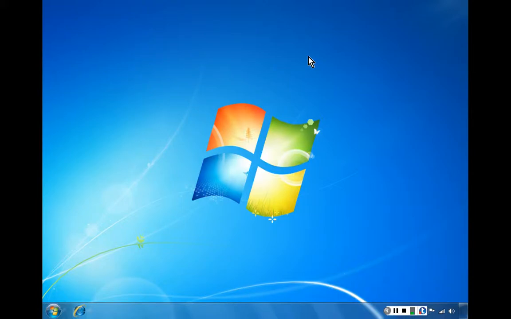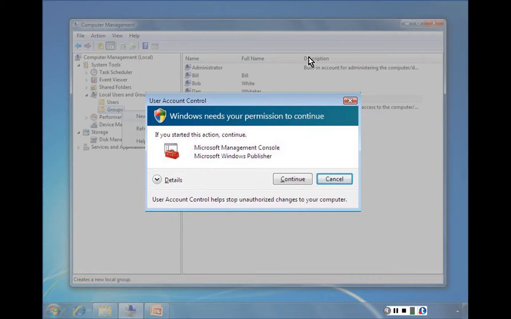Let's now discuss User Account Control, and I'm sure you're familiar with User Account Control. User Account Control is where you're doing something in Windows 7, some sort of an administrative task, maybe not working on a Microsoft Word document, but like creating a user or deleting a user or formatting a partition or installing new software. And you get this message that pops up that says, do you want to continue? And sometimes this can be a little annoying when you're installing a lot of software. It's constantly asking, are you sure? Do you really want to do this?